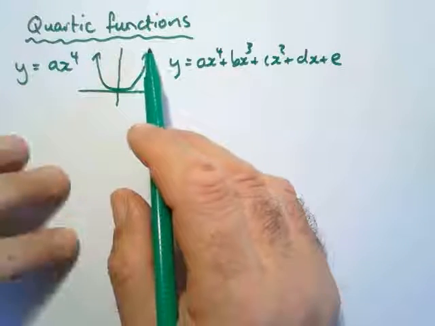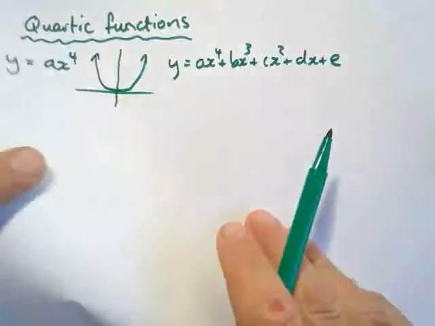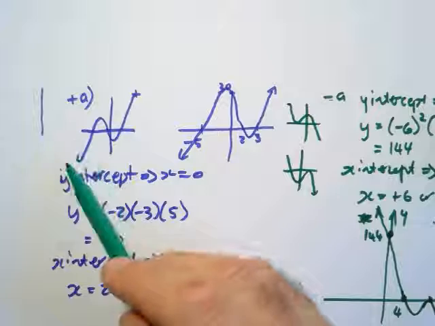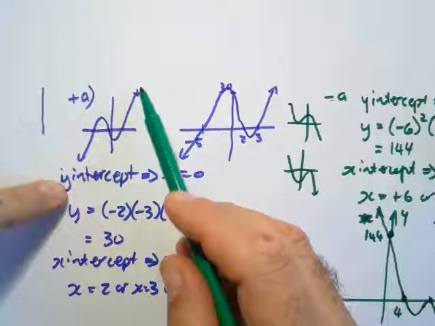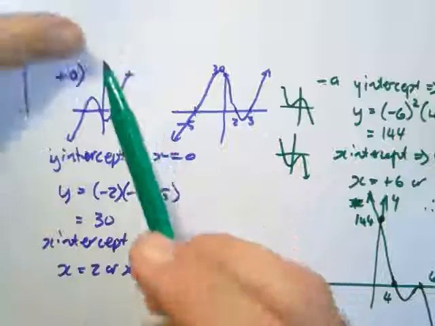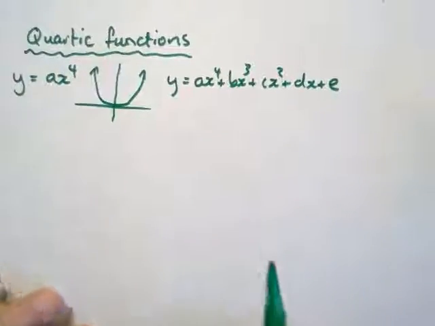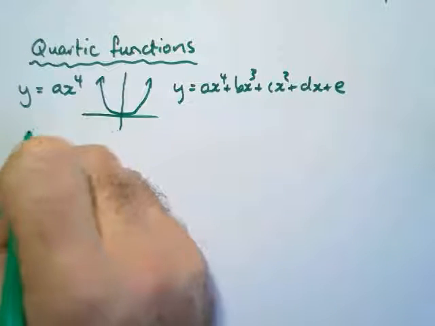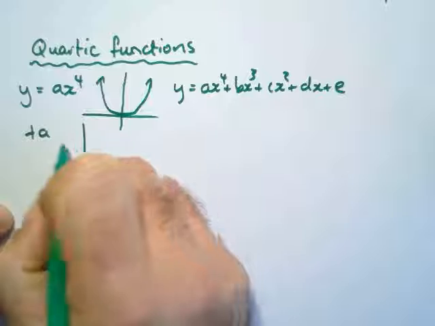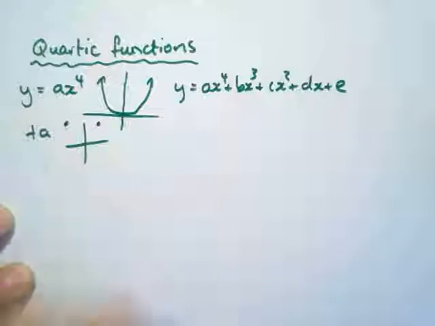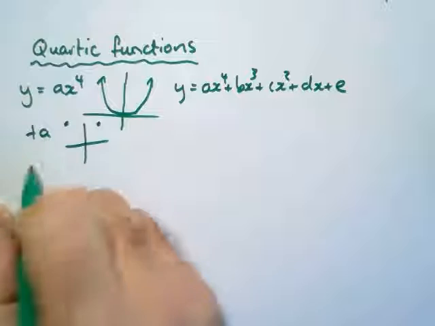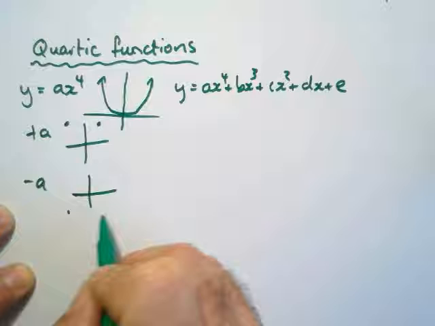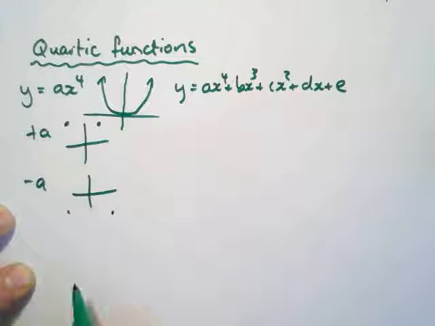So both sides end on the same side. Like in a cubic function, if I can quickly remind you, one ends this side and one starts on the one corner underneath the line, the other one finishes above the line. With quartic functions, we're always going to end on the same side. How I remember it, if it's plus a, it finishes where y is positive, which means it's also going to start there. And if a is negative, it starts where y is negative and it finishes where y is negative.